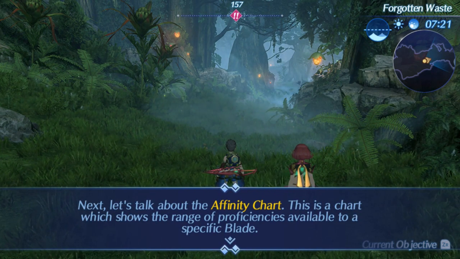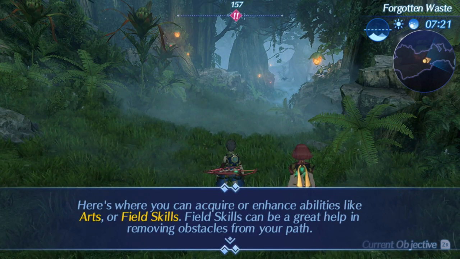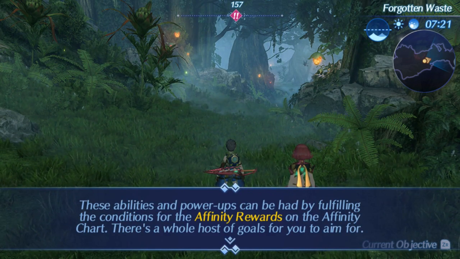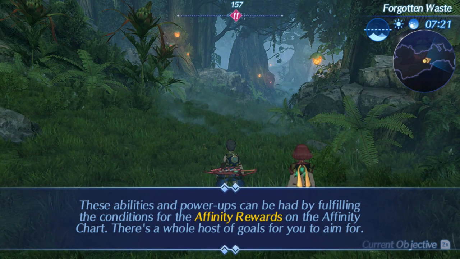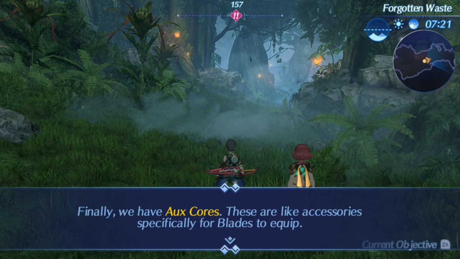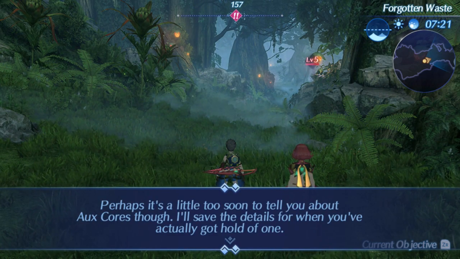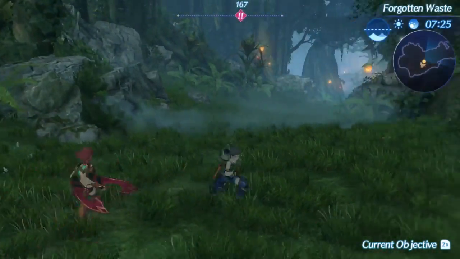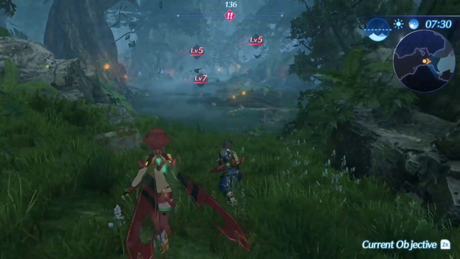Next, let's talk about the Affinity Chart. This is a chart which shows the range of proficiencies available to a specific blade. Here's where you can acquire or enhance abilities like arts or field skills. Field skills can be a great help in removing obstacles from your path. These abilities and power-ups can be had by fulfilling the conditions for the affinity rewards on the Affinity Chart. There's a whole list of goals you can aim for. Oh my word, please stop. Finally, we have ox cores. These are like accessories specifically for blades to equip. Perhaps it's a little too soon to tell you about ox cores, though. I'll say the details. No! No! Tell me now so I don't have to read this ever again. I was warned that there is a lot of tutorial at the start of this game, but man, I never could have imagined.